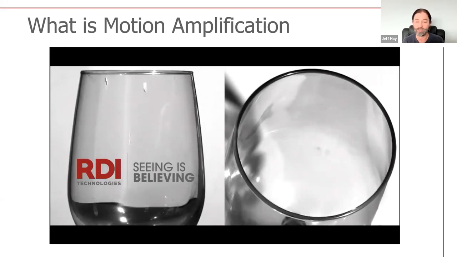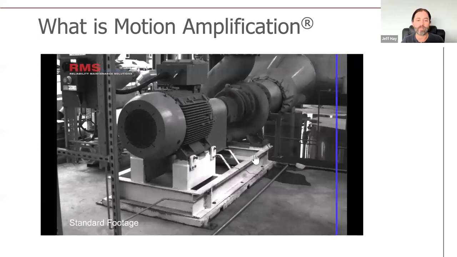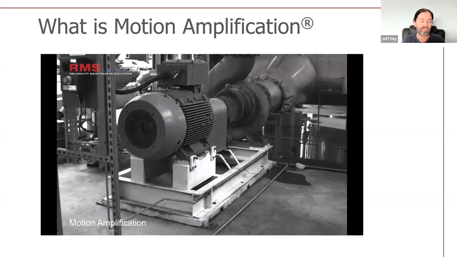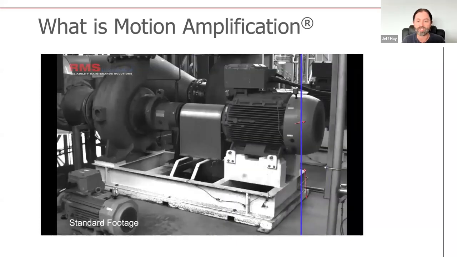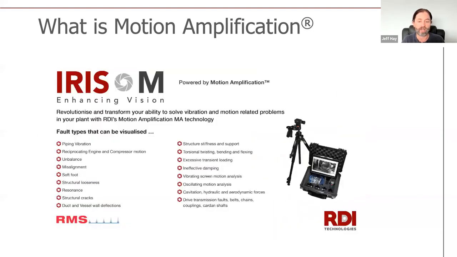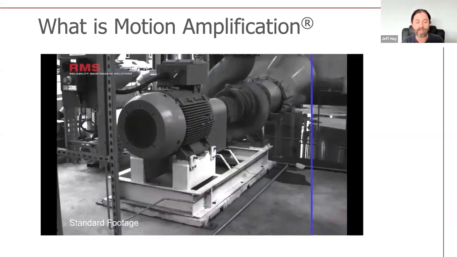This is 786 hertz. But this is something I think more applicable to a lot of people in the maintenance world, where they want to see what an asset's doing. Even with modal, as with just condition monitoring, current state of the art would be placing a contact sensor on it and trying to determine everything about that asset from either a single point or a very sparse set of sensors on an asset. So you're missing a lot of information, and sometimes context is key to understanding the asset. There you can just see that it's lifting up and down.